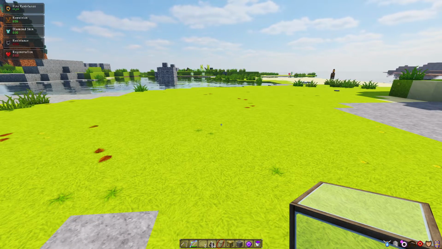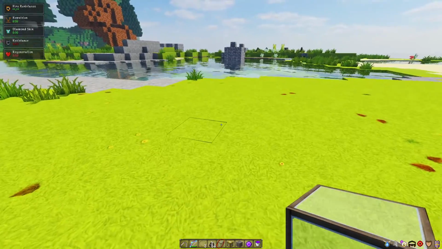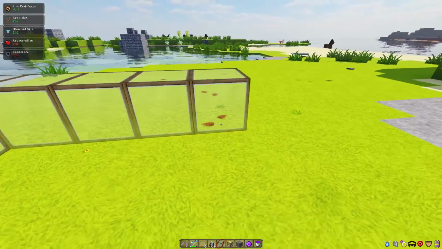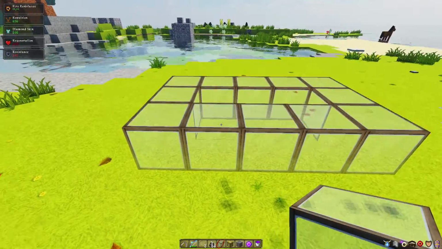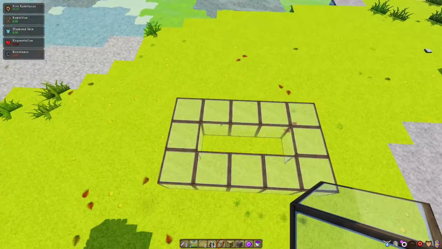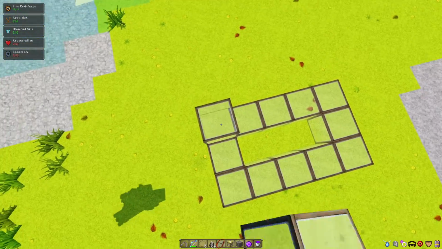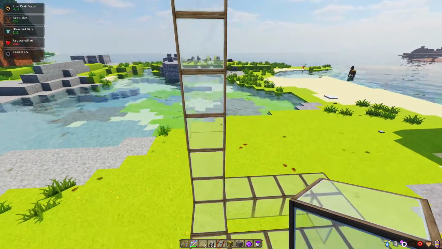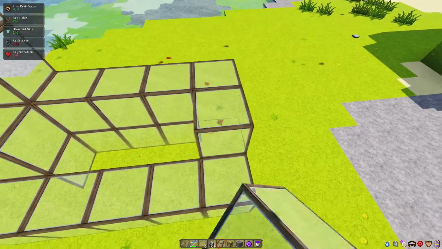So, the dimensions of this farm is simple to remember. It is simply 5 by 3. So, that's it. Doesn't look too bad, does it? Yeah, quite easy. Right, so 5 by 3 by 7 high. So that being 1, 2, 3, 4, 5, 6, 7. Perfect. And now we just fill in all the rest.